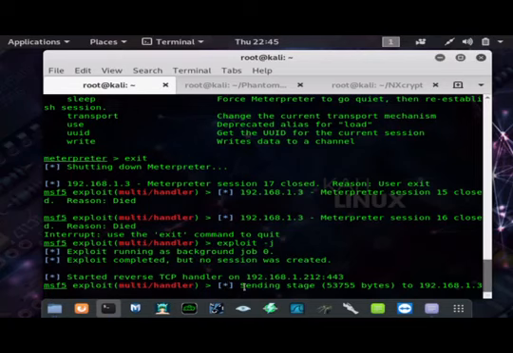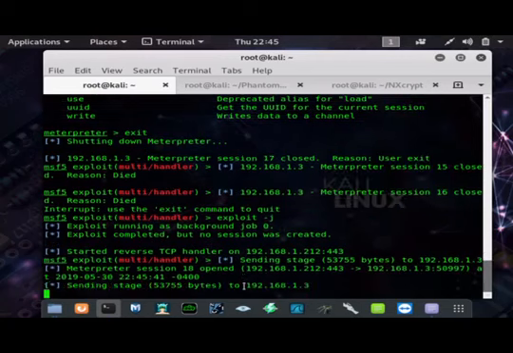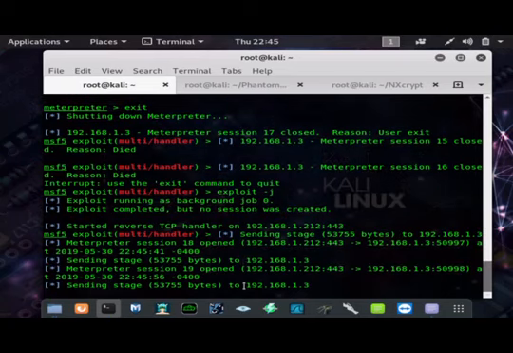And as you can see, it automatically tries to connect each time. That's the persistence feature built into these payloads. So if you lose your shell and you didn't get to set up persistence, you don't have to worry about not being able to get back in, which is one of the worst things for a pen tester, trying to get into a system and then having it boot you out and not being able to get back in.